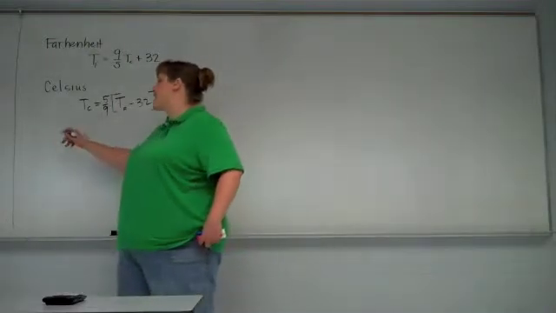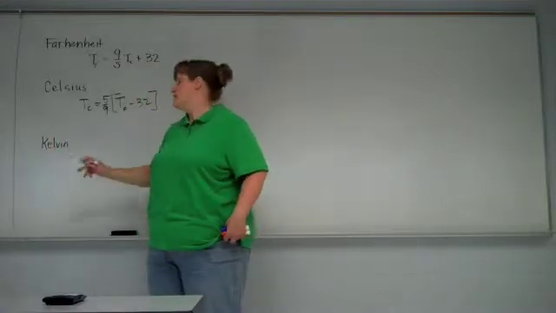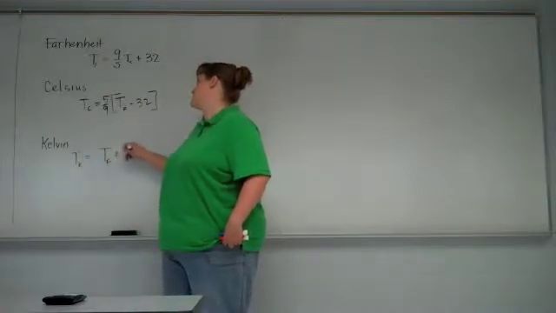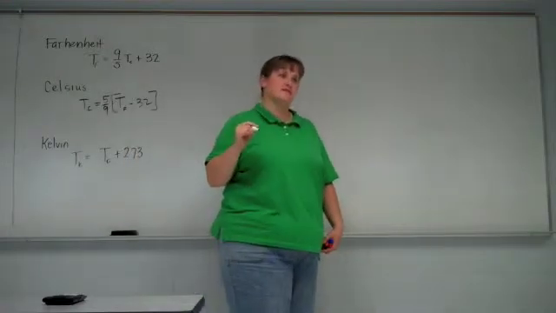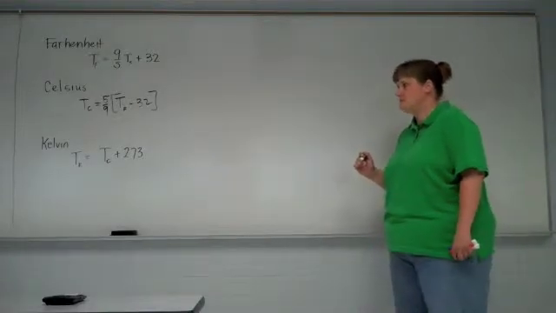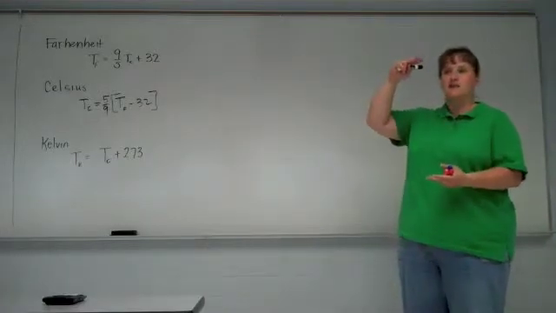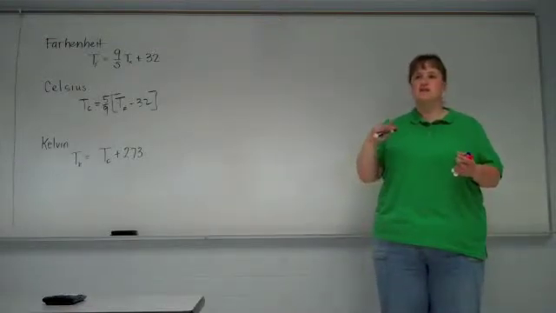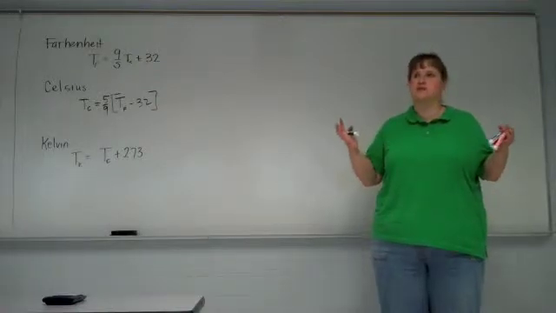Now, a lot of scientists actually use the Kelvin scale. That's even easier. The temperature in Kelvin is simply the temperature in Celsius plus 273. And if you want to be technical, 273.15. The 273 really is sufficient enough. The Kelvin scale basically is only positive values. With Celsius and Fahrenheit, you can get negative temperatures. 0 is just a reference. It doesn't have an absolute meaning.